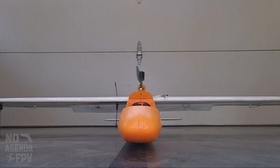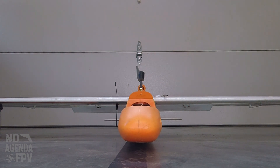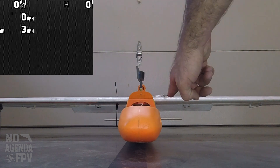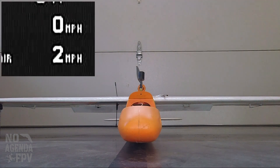I got this Maytec airspeed sensor and I was trying to see if I could figure out a way to get it to actually do the flaps at varied airspeed. So if you look in the OSD, we've got the GPS speed in the top left and the airspeed below it. The probe right here has two tubes going out and the sensor is down inside. This is reading off a Maytec F722-20 FC.